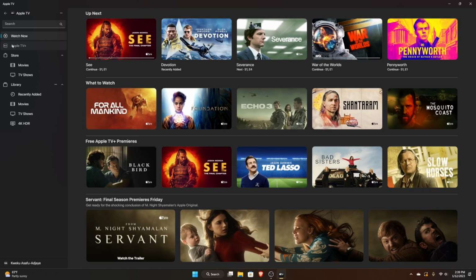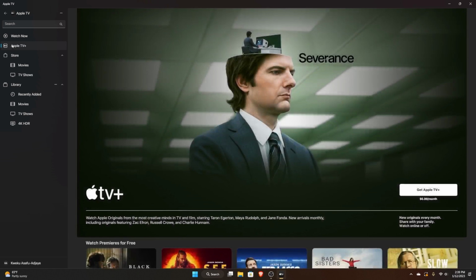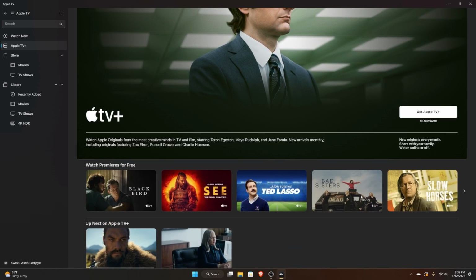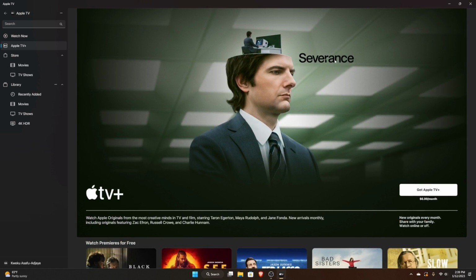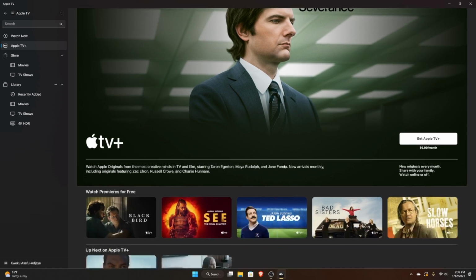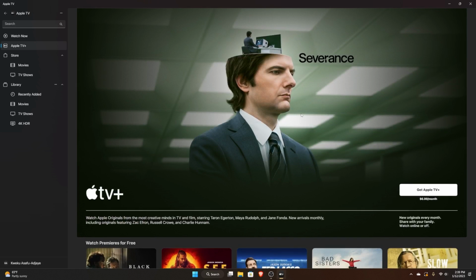Next up we have here the Apple TV Plus section of the application. I'm not currently paying for Apple TV, but I did pay for quite a bit once I was watching this very show here, Severance. Very good show, like I said. It's a good service, but obviously, next is the Apple TV Plus tab of it. Again, you have your big advertisement logo for Apple TV Plus here, which they even show how much it costs and everything like that.